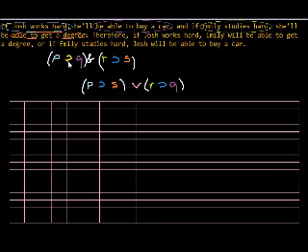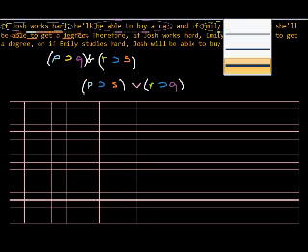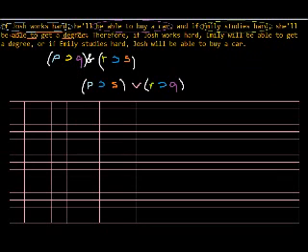Then P implies S is going to be false, but R implies Q is still going to be true, because this will be false and this will be true, so the truth table still holds, as long as there's no case where R would be true and Q would be false. And I think if you think about it a little harder, you'll see that it's probably valid. Actually, it's definitely a lot more likely to be valid than we initially thought it was.